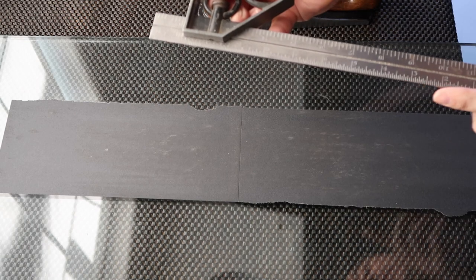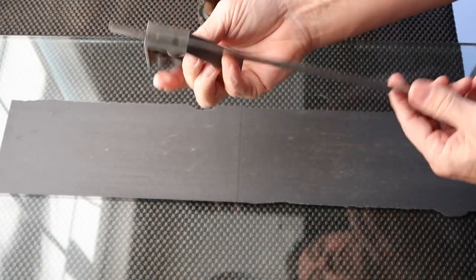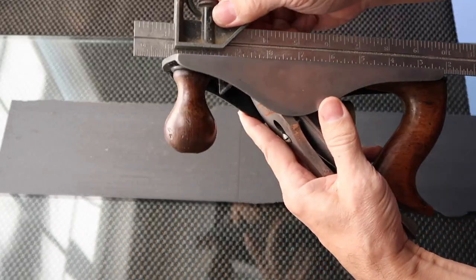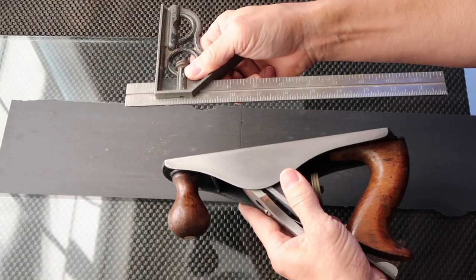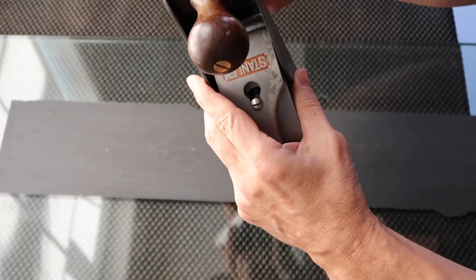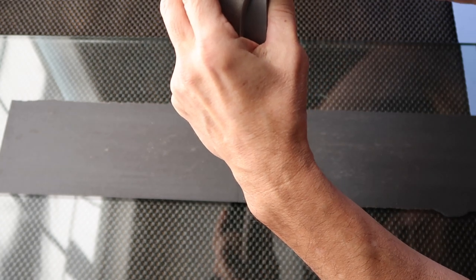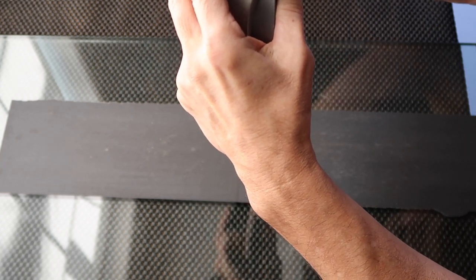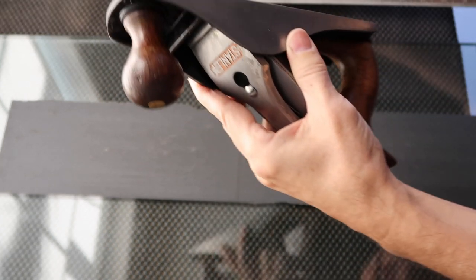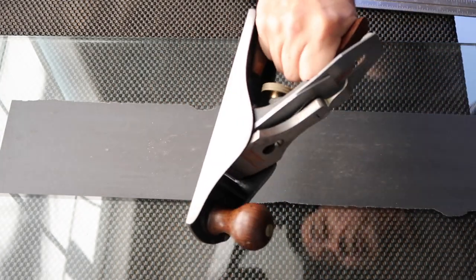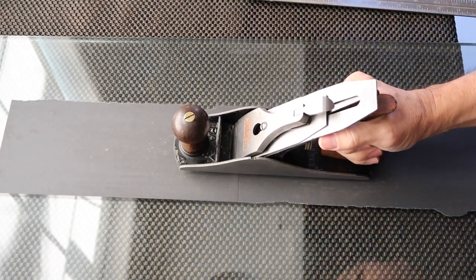One more test is to take a really flat rule like this old vintage Stanley and we just take a look at the bottom here. What I do is I'm going to hold this up to this light. I have a light straight ahead, and I'm going to check if I can see daylight in between there at any point. And we are good. This hand plane has a flat sole now, and all that's left to do is to sharpen the blade.